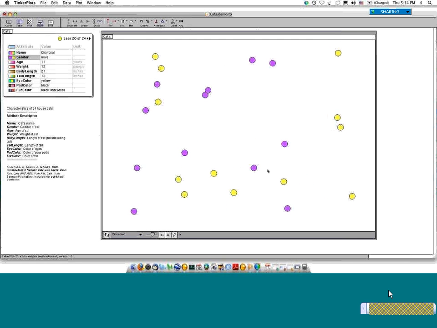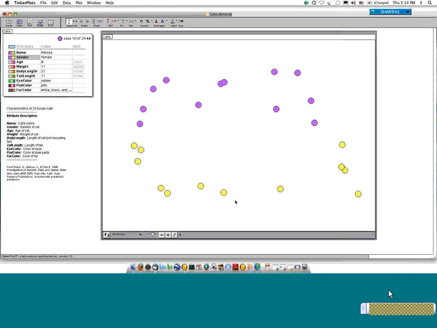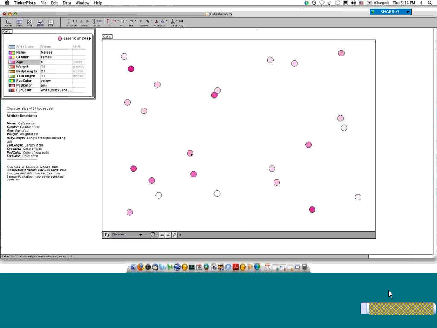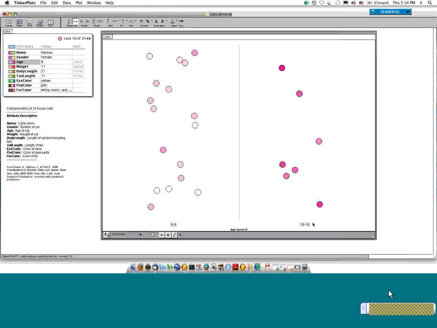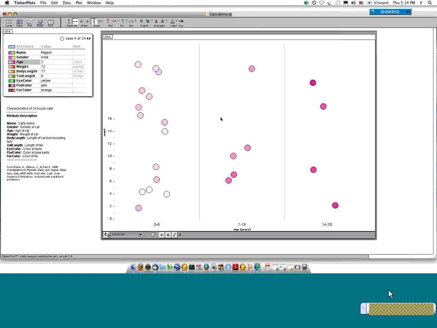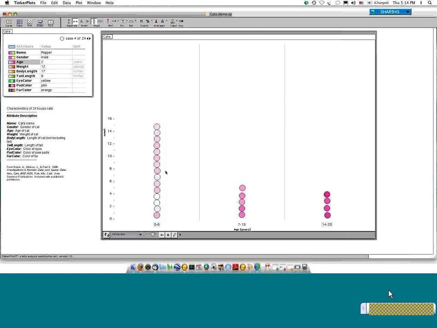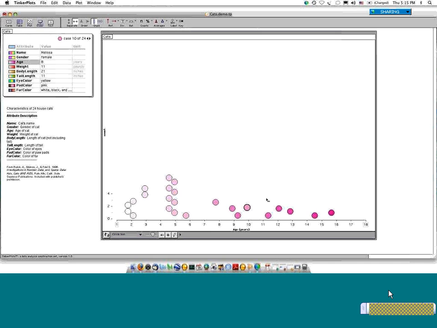Let's switch to a numeric attribute, see what happens when we separate a numeric attribute. So with age selected, if I pull to the right, notice there are 2 groups, but now they're sort of divided by their mid-range. If I continue to pull, I can make more and more groups. So I've got 3 groups now. Let me stack them up. And as I continue to pull, I make more and more groups until finally they're right over their axis on the number line.